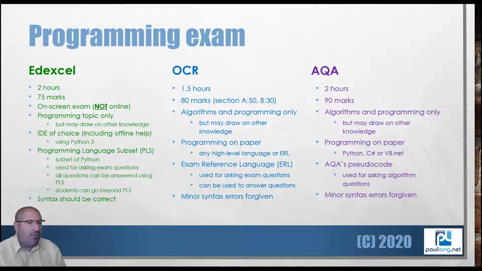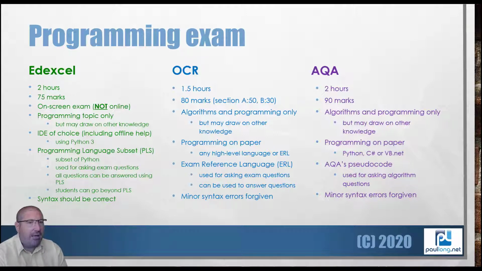Now, OCR use what's called an exam reference language. Now, I like this term. It's better than the old pseudocode term that they used to use. Basically, it's like a high-level language that they've written. There's no interpreter or compiler for it, but it's what they use for asking exam questions. It's quite similar to Python in a lot of ways, but students can also use it to answer the questions. So that can be helpful in that sense.